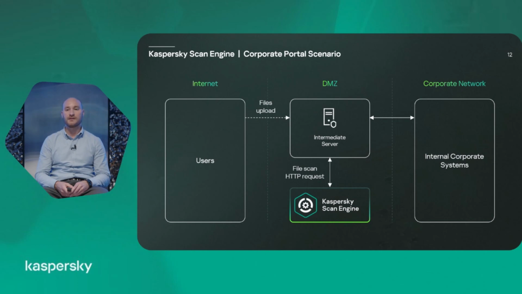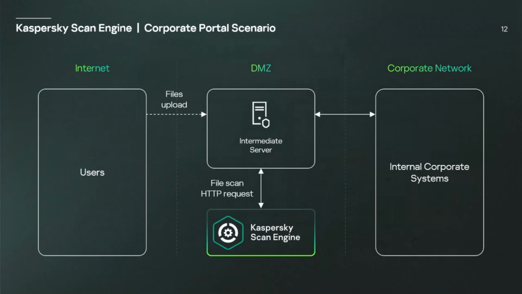And in case the scan file method is used, we have some additional capabilities. For example, we can configure actions that can be performed by Scan Engine with this file, since Scan Engine has access to this file. So we can configure that Scan Engine may attempt disinfection of this file, and if the disinfection fails, then delete this file, or just delete it straight away. So this is one of the advantages of the scan file method.